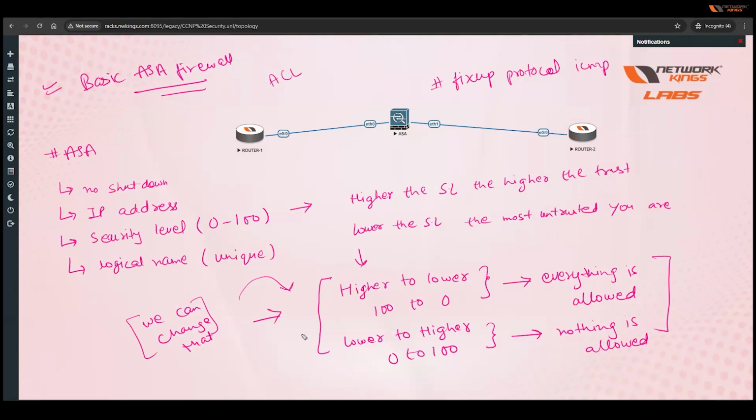We will be manipulating all those traffics in our lab environment. I will showcase how you change this default behavior of a firewall. We are going to learn each and every thing. If I take an example, we will be doing that by ACL, or we will be using NAT also. So we will be changing that.